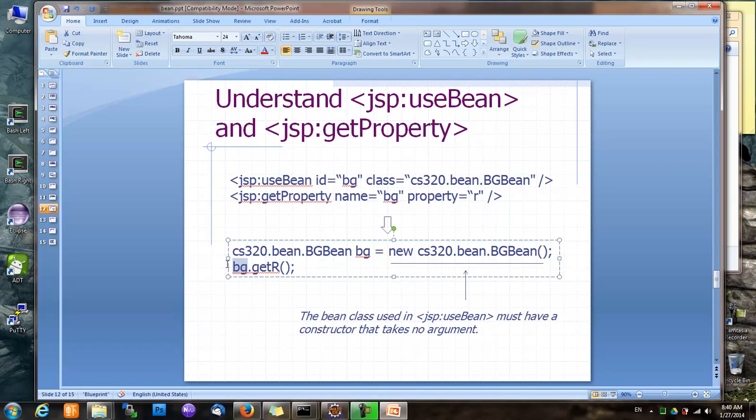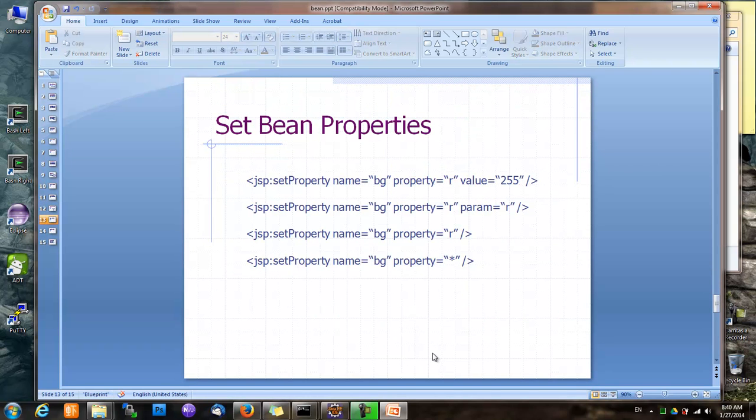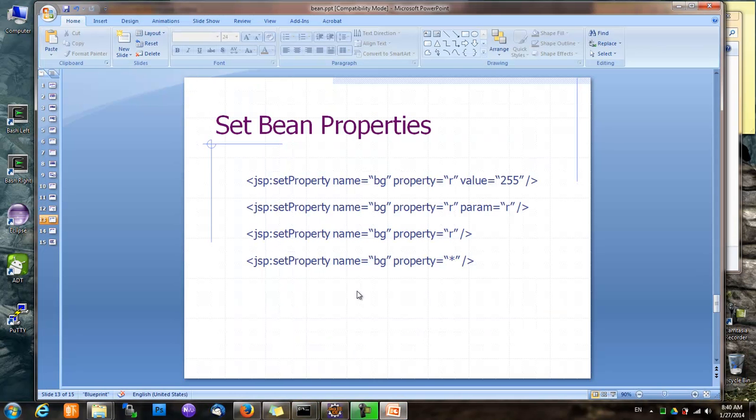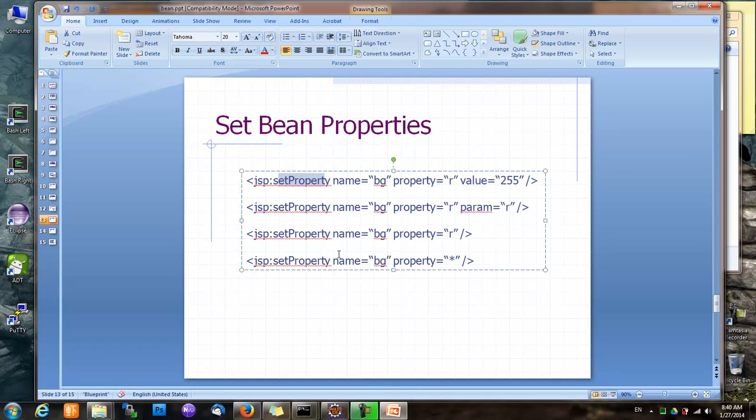So saying bg.getR is equivalent to saying getProperty with property r. Okay, so far so good, and then let's see how we can change property values using the tag jsp:setProperty.